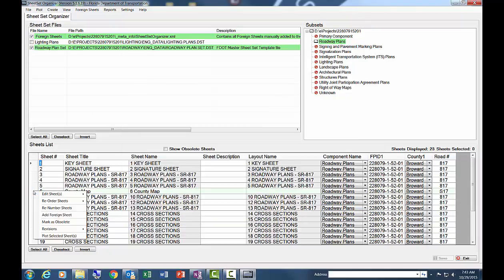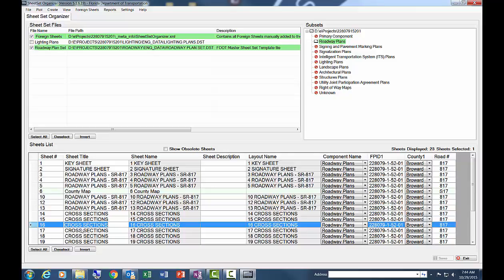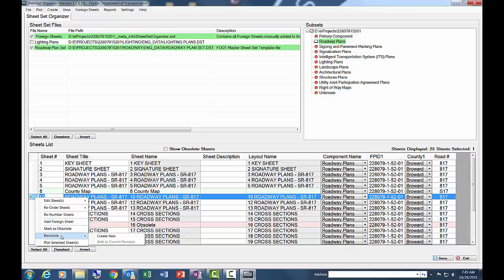The next thing I want to do is just show a couple other items that are in the menu. If I right click, you saw the option to mark a sheet as obsolete. The idea here is sometimes we have a sheet that we no longer want to include in our plan set, but we don't want to lose reference to it. So let's say, for example, sheet 16, I did not want that sheet to go away necessarily, or that layout to disappear, but I wanted it where it would not plot or would not appear in any kind of indexes I might produce from this application. And if you just mark the sheet as obsolete, what it does is it blanks that sheet out, and that sheet's no longer going to be plotted or indexed any longer. But the other information about the sheet is retained.